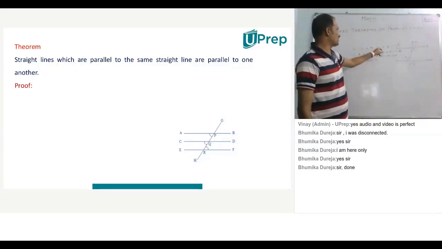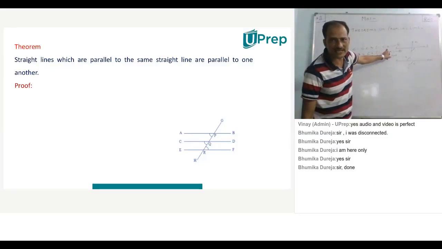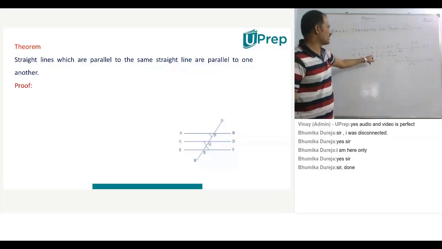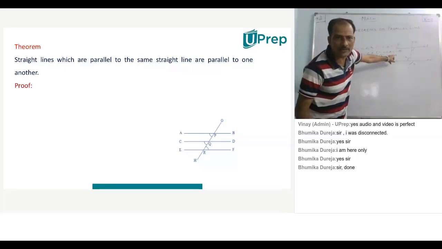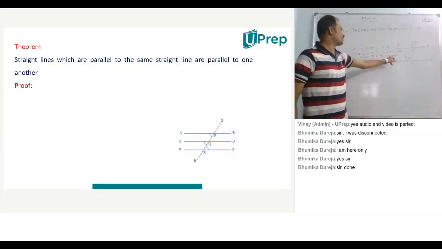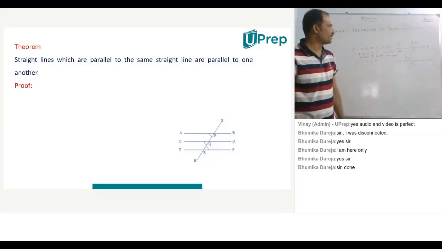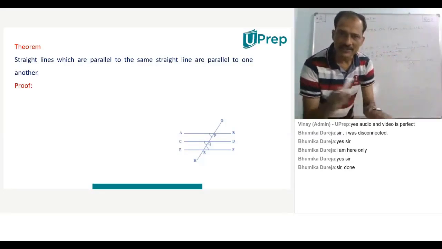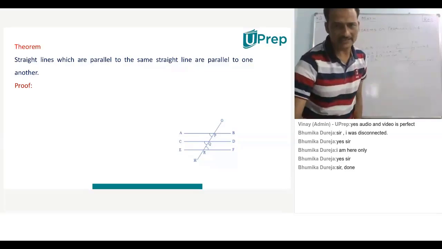Angle 1 is equal to angle 3, since CA means corresponding angles, mark it as 1. Angle 3 is equal to angle 2, since VOA means vertically opposite angles, mark it as 2. From 1 and 2 we get angle 1 is equal to angle 2. And what are they? Alternate interior angles. Hence proved. Next.